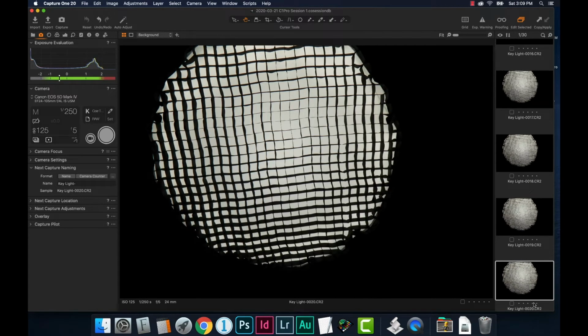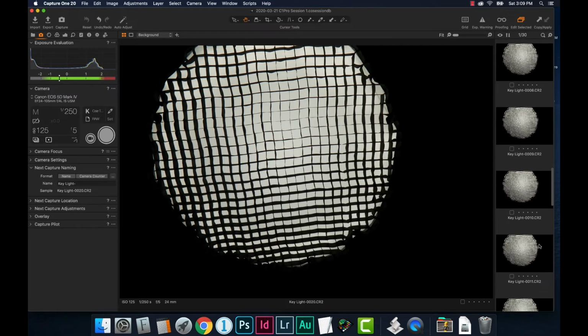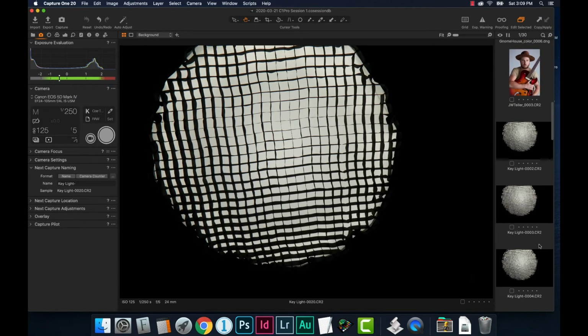So I shot 20 shots, this key light, and there they all are, same shot. Obviously, it would all be different shots, but you can see with a program like this, the tethering capabilities are much more robust than what you get in Lightroom. Lightroom tends to have quirks. There's a lot fewer cameras that are able to tether to Lightroom, whereas in Capture One, there's a lot more cameras available to tether to it.